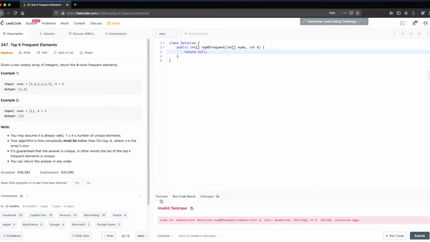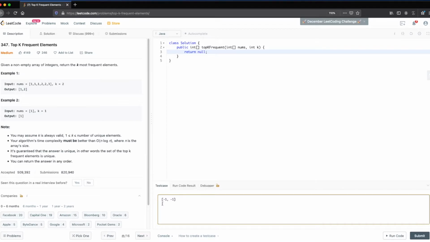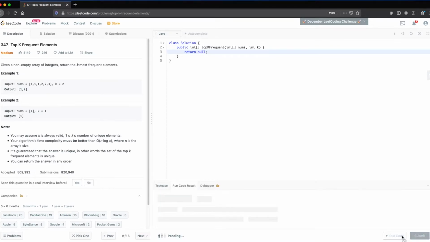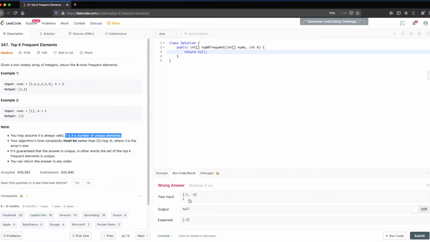Oh, my bad. Because it says k is always a valid number. So yeah, now we see that with negative numbers, and we make our max number 1, we're still expected to output -1. So that being said, we're gonna have to use a hash map to store our counts.